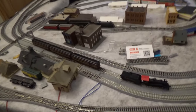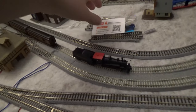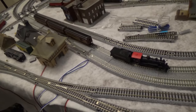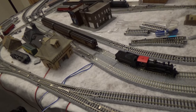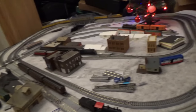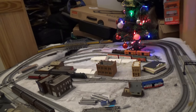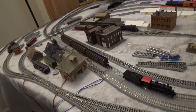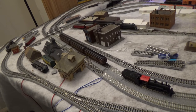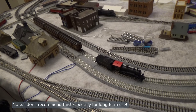Now, while I could give a more thorough testing with the tracks included with this particular set, I figured what better way to do this than on my actual holiday layout, which is still under construction as of the time I'm making this video with the holidays coming on. I've been working very hard on it and it's been coming together very nicely. I've got my tree up there finally. Let's give this thing a try and see exactly how well it works.